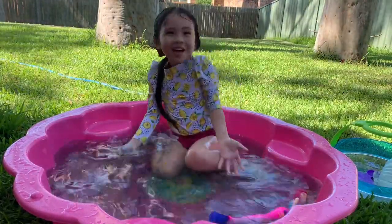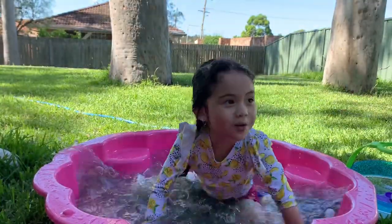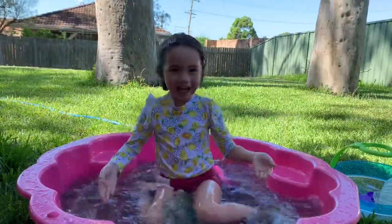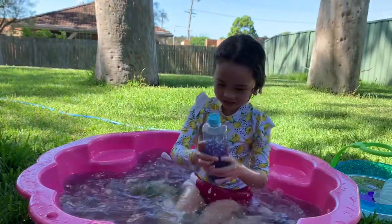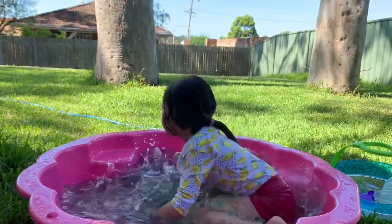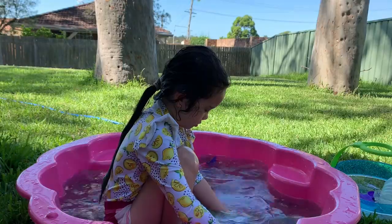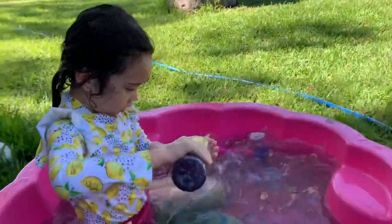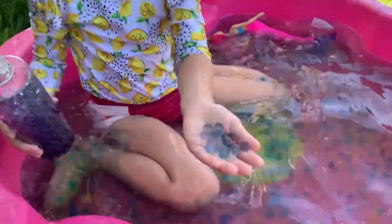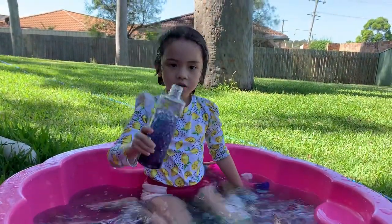It's raining. Put some water in. Look at them. Wow. Are they not colored? Yeah, they're like purple.